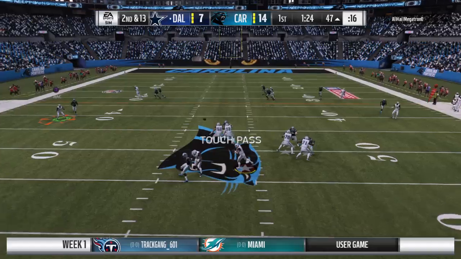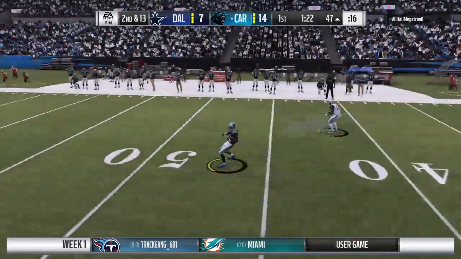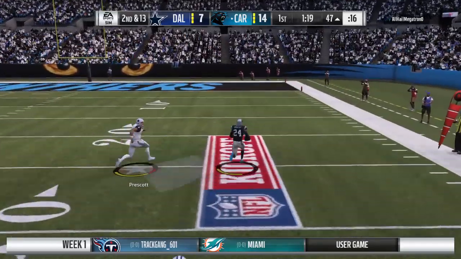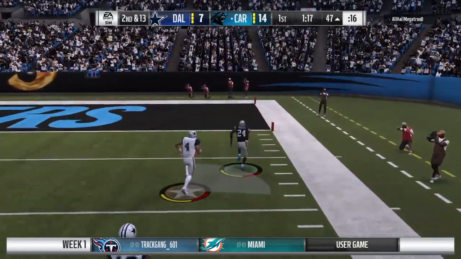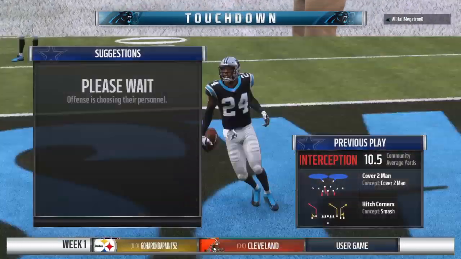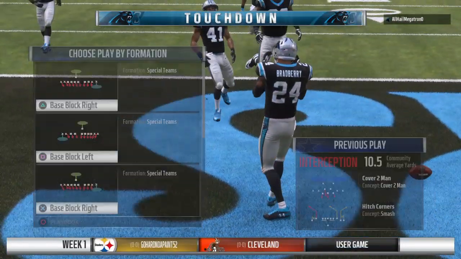Second down, Prescott. Looking for Cooper, and it's intercepted. Picked up by James Bradbury. And now off to the races down the right side. And he will score. Touchdown, Panthers.